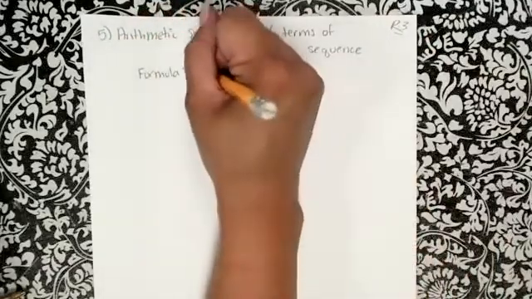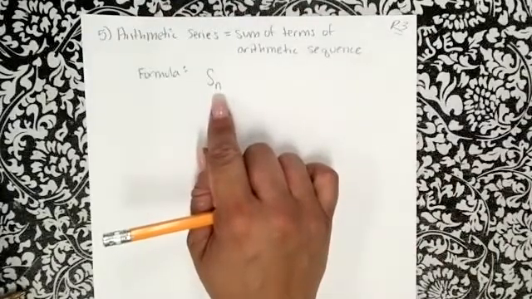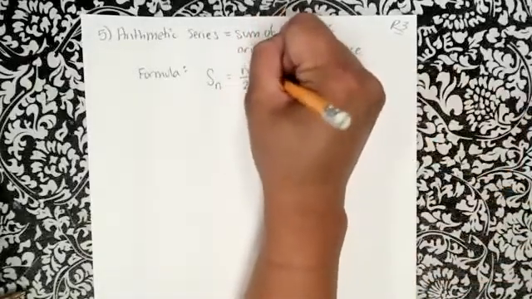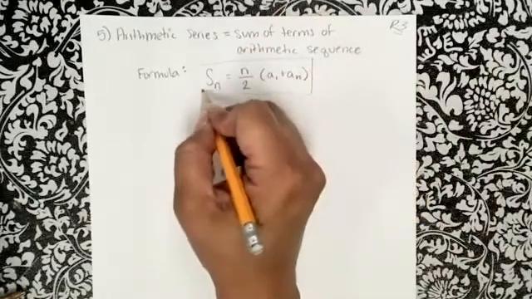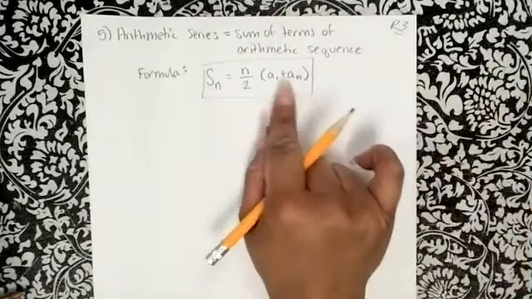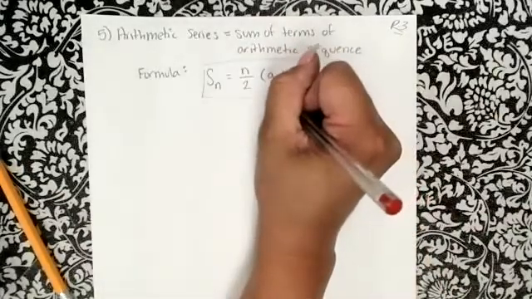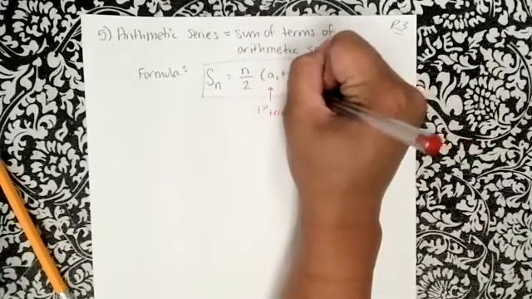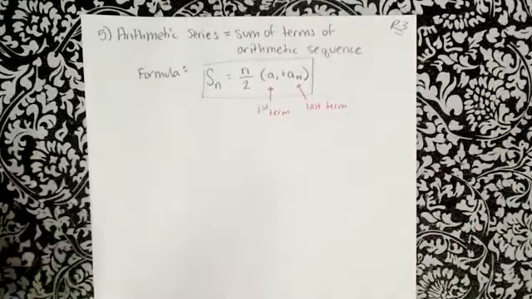And the formula here is going to be the sum of n, meaning however many numbers are in the sequence or in the pattern. And then it's n divided by 2, a1 plus an. That's first term, last term. Like, are we adding up the first 10 numbers? So then you get the first, whatever the first number is and whatever the last number is.